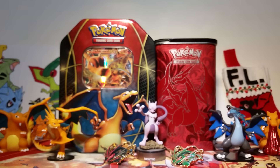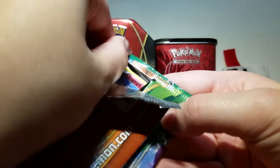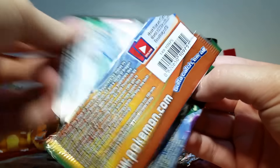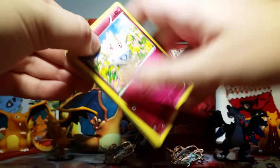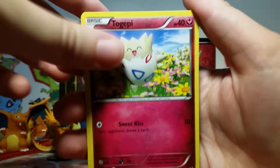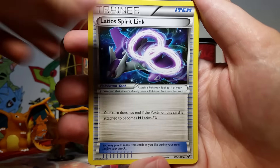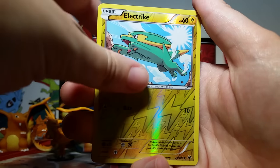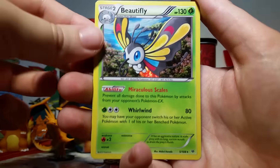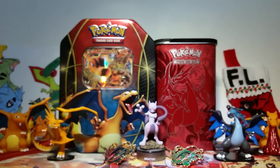On to our Roaring Skies. Everybody wants a Shaman EX, so I'll just go ahead and say it — I would like one too. Now that it's been put out into the universe I probably won't get one, but we can always hope. We've got a Togepi, Dunsparce, Wingull, Dratini, Latios Spirit Link, Ultra Ball, Trainer's Mail, an Electrike Reverse, and then our rare is a Beautifly Holo. I think the only one I have is a Reverse Holo, so this is pretty nice.